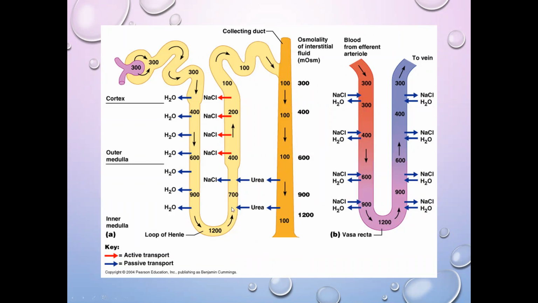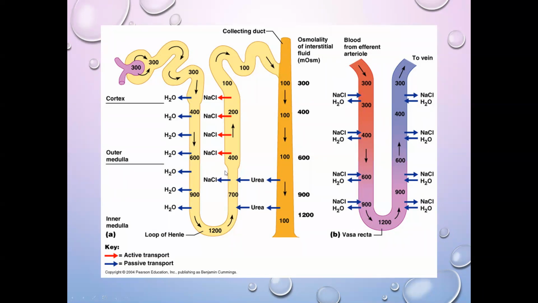And now, for a little bit till we get to the thick ascending limb, we're going to have a little bit more concentrated in our tubule, so that the sodium chloride is just going to want to passively leave. So we're going to go around the bend, and urea comes in and sodium chloride comes out.